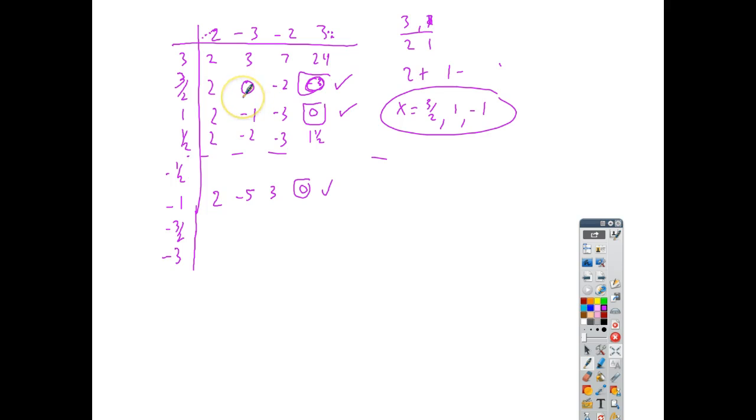Factors of 2. 2 and 1, right? And then I take every combination, right? 3 divided by 1, that's 3. 3 divided by 2, that's 3 halves. 1 divided by 2, that's 1 half. 1 divided by 1, that's 1. And then I have to have the same ones negative, because you can make negative factors as well. That's a list of all the possible answers.